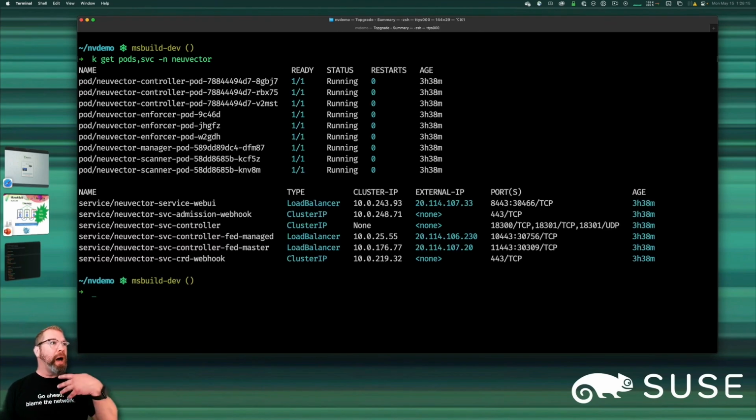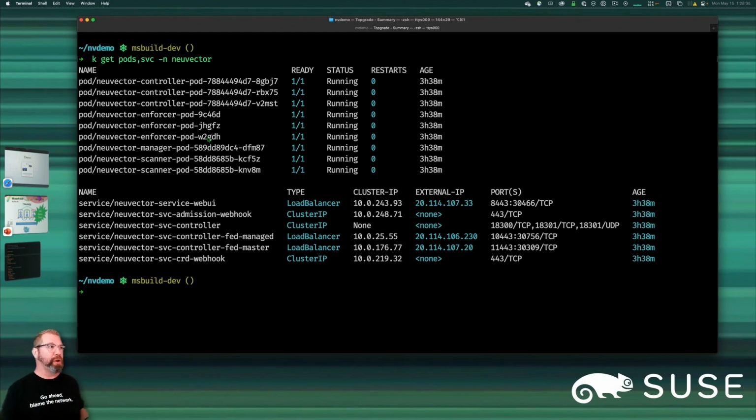And the reason I'm doing this now is I want to show you, here are the things that make NeuVector run. It's completely Kubernetes native, which is wonderful. You don't need to sign up to talk to a sales organization for an hour to get a license key for 30 minutes and have people email. You can just go ahead and use it.